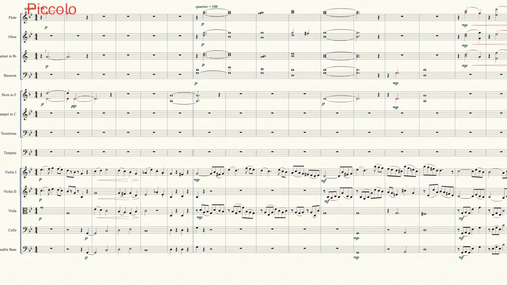Piccolo was common to get that very brilliant high flute sound. An English horn is common to give you a singing tenor oboe for the heartfelt melodies. A bass clarinet is one of my favorite instruments. It has a strong, vibrant, amazing sound. And a contrabassoon can hit those really low, powerful notes that sound like moose farts.